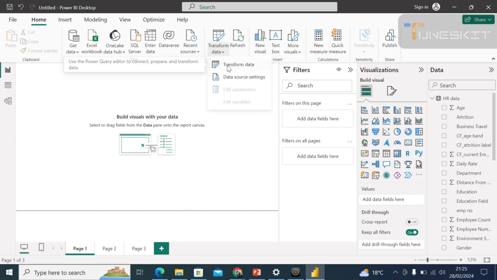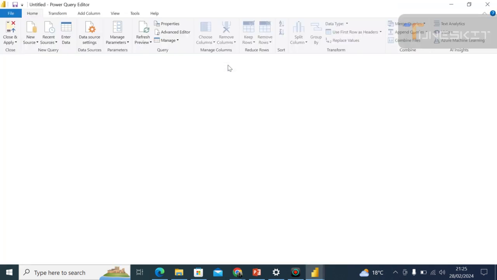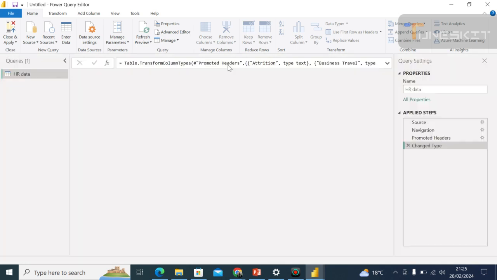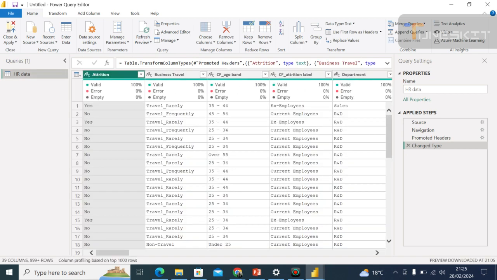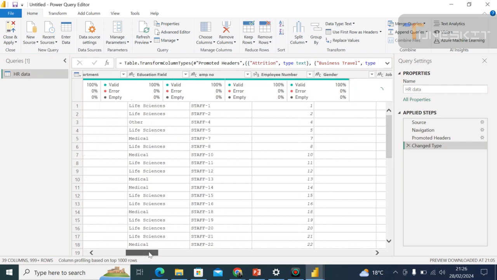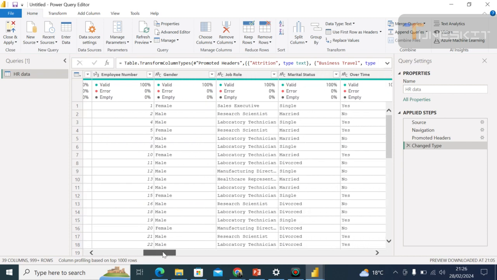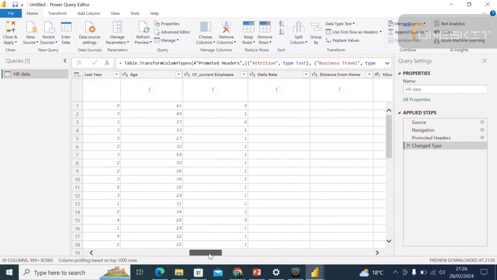You can also access the Power Query editor from this tab. This is what I was talking about. This is what is called the Power Query editor window. Assuming that our data was dirty, or assuming that our data was not in the right format, the option that we could take is to transform that data.